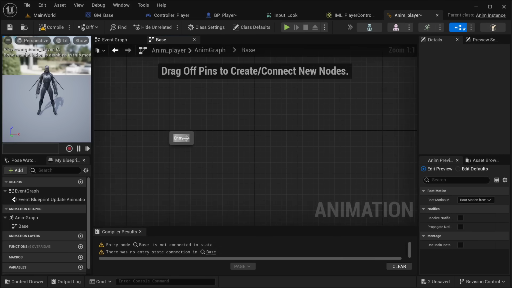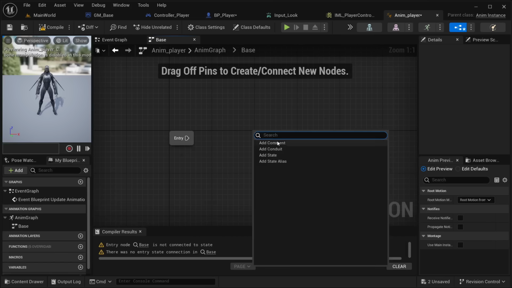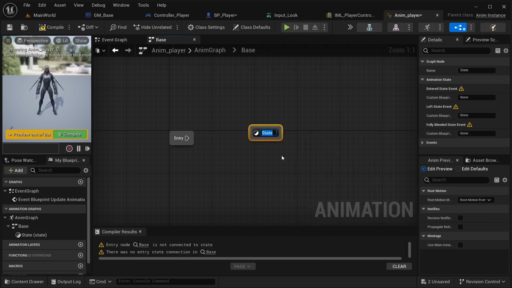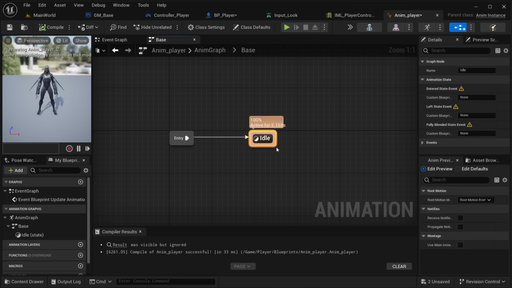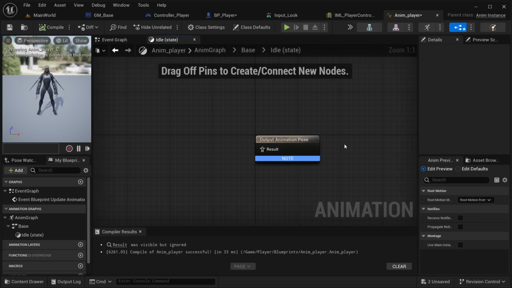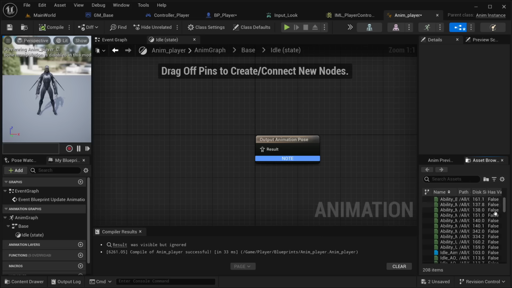So let's go into here, and as you can see, this is getting to this node, but it's not doing anything. So let's right click, and I'm going to be adding a state. This is the first state. What do you think it should be? Let's wait a bit, give me the best reply you have for this, and of course, it is the idle state. So let's just add idle. Then from this pin, I'm going to place it into idle. Let's compile it again, and as you can see, it is working right now, but I don't have any animation. So let's open this up, and over here, I'm going to be searching, actually here in our anim preview, I'm going to search for asset browser, and I'm able to see a few animations from here.